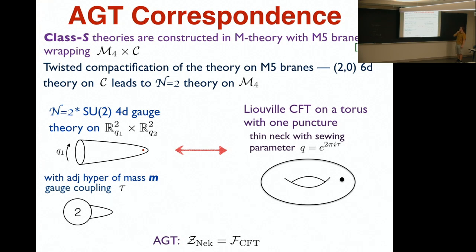And then, from the string theory point of view, it works like this. You take M-theory on a four-manifold times the curve, so that's exactly the curve, and you do this with a twisted compactification of the theory in the 5-brane frame, which is the non-Lagrangian (2,0) 6D theory. They are classified by A, D, and E types, right? So that leads to a certain N=2 theory on M4. To get this guy, N=2* SU(2), you take the A1 (2,0) theory, and then you do it. That's what Gaiotto did back in the day. And then we can do two computations. You can compute the Nekrasov partition function here, and conformal correlators over there, and by now there have been zillions of checks that it works.